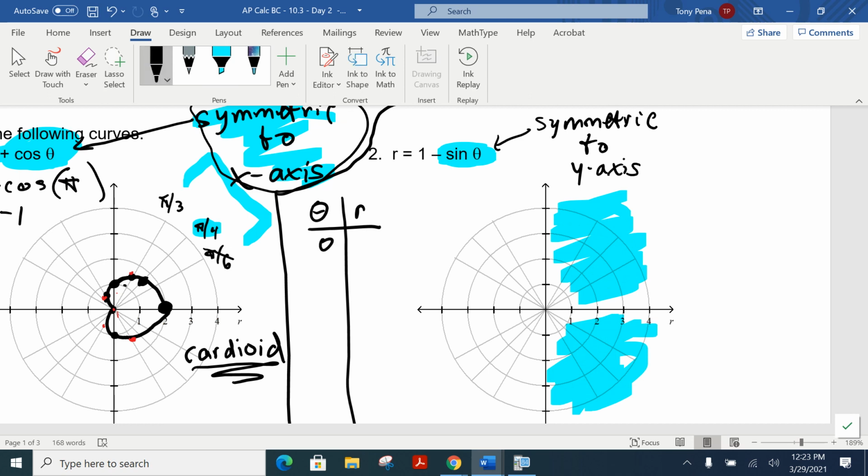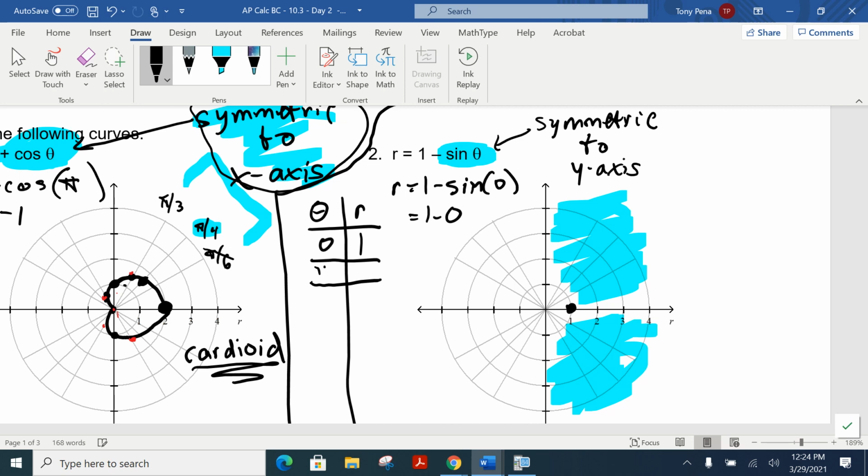So we definitely want 0. So 1 minus the sine, our input in this case is the 0. Sine of 0 is 0. So 1 minus 0 is 1. So looking at that angle, go out one step. Again, we only need to do one or the other. We don't need to do all of these if we're just kind of sketching this out.